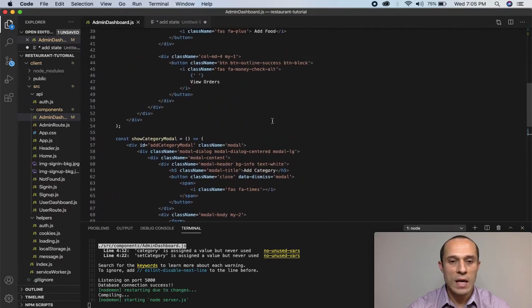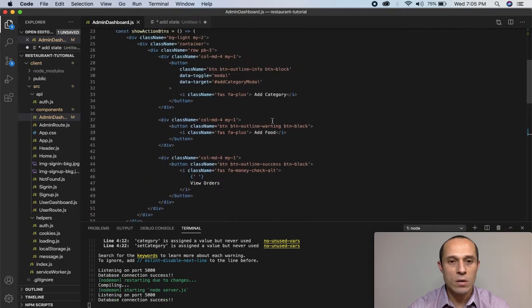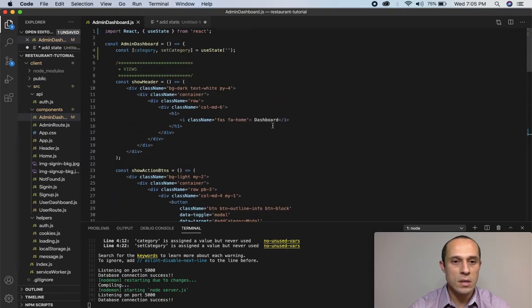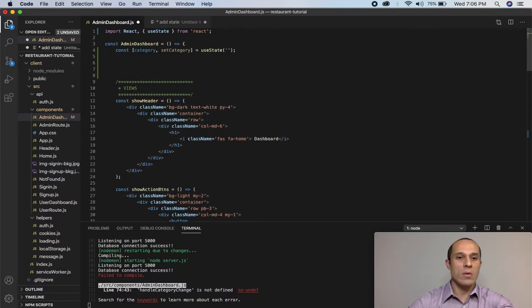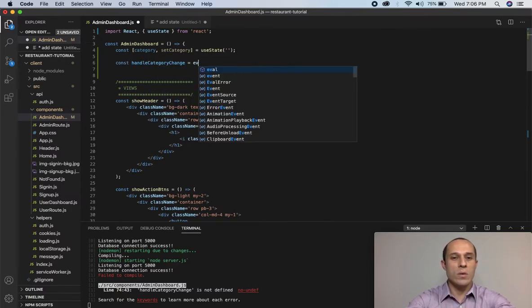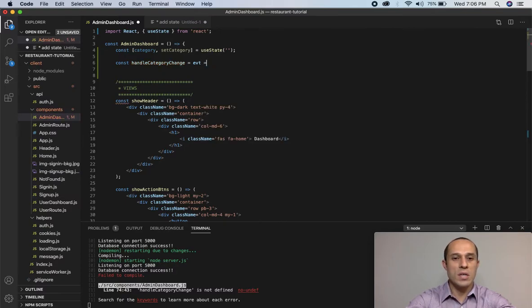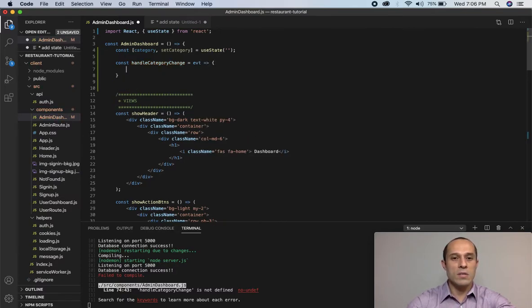Now we have to add the event handler for this event listener, and I want to do that right above the views and below the category state. So I'll do it right here. I'm going to do const handleCategoryChange, and we know we get an event object for each event listener that's triggered.